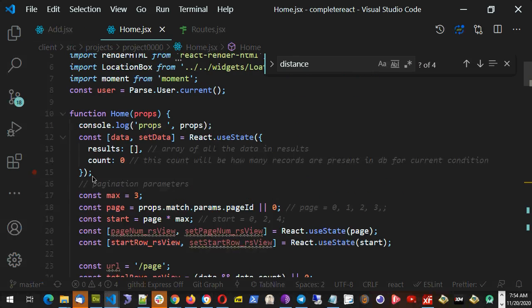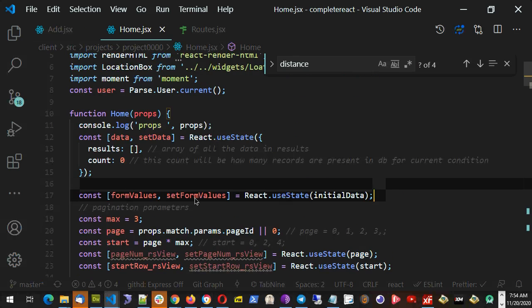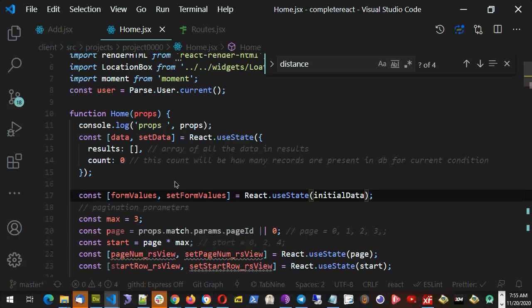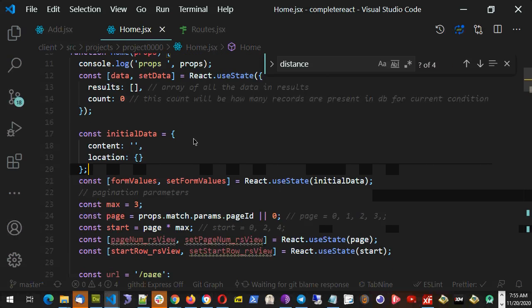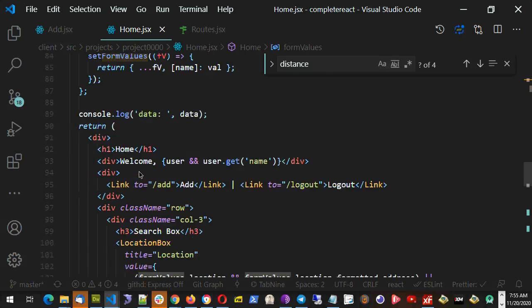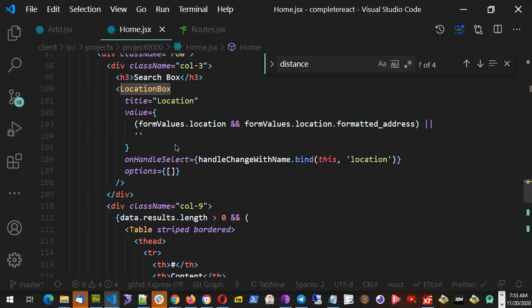So here I will take another form value and initial data. Let's take the initial data. So initial data will be only location right now. Okay, so I get the initial data form value, and this form value is only for the search one, which I created here.